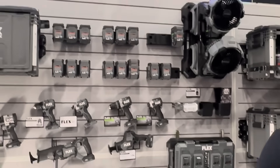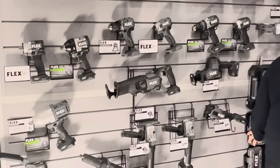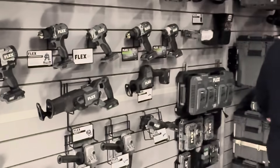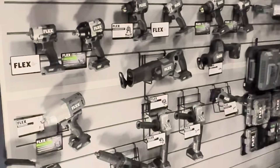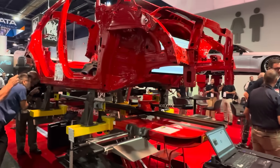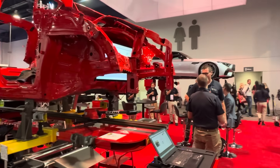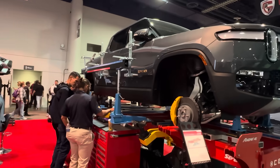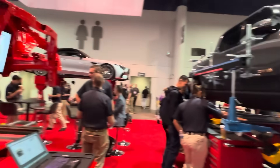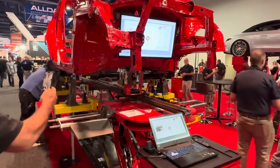If you want tools, Flex has some very nice setups here — all kinds of stuff, this would be a good Tool Time Tuesday. Just about everything nowadays is unibody, so they've got straightening racks like this that will actually find the pickup points and help you get everything bent back in shape, whether you're just checking it or you've got to stretch it around a little bit — racks like this can definitely help you.